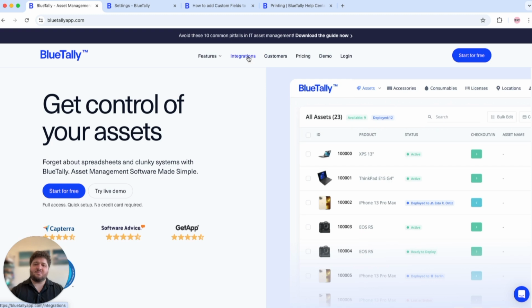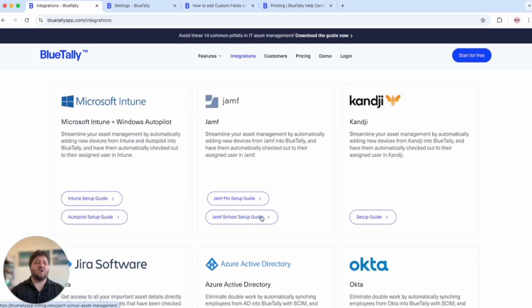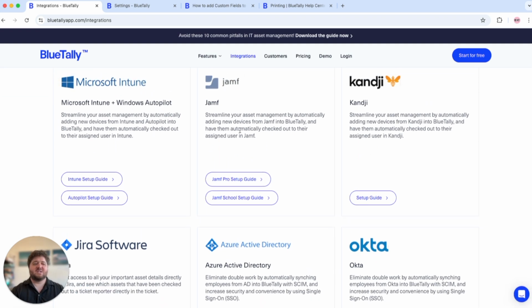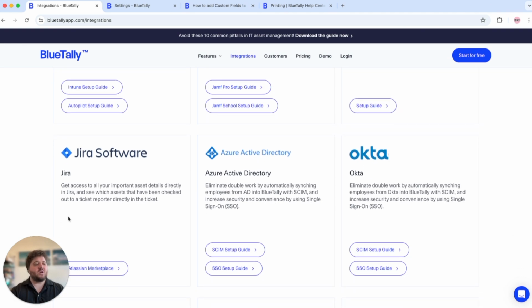One place you can get more information is our integrations page. You'll be able to see all the integrations we currently offer. Starting with our MDM guides here, you'll see setup guides for each of them. We also have a Jira plugin that will let you show your asset information from BlueTally directly into your Jira account.